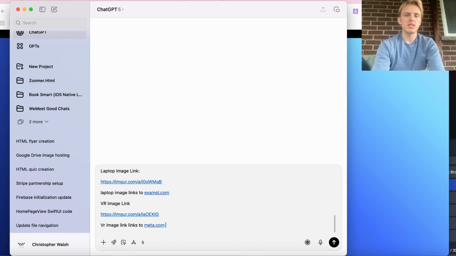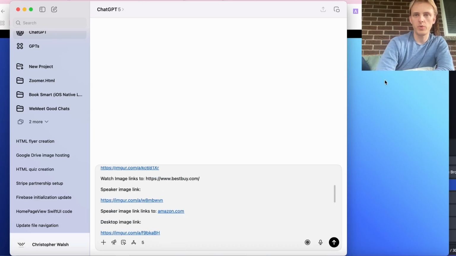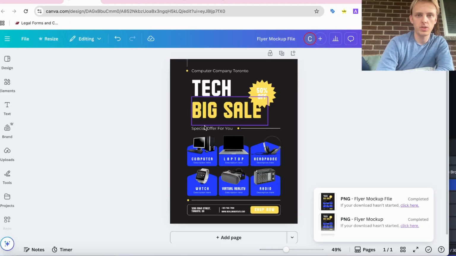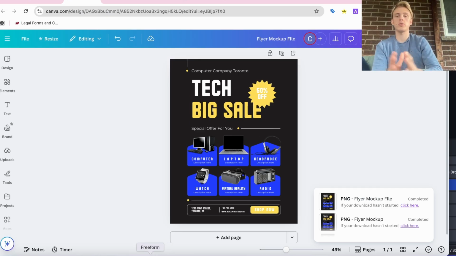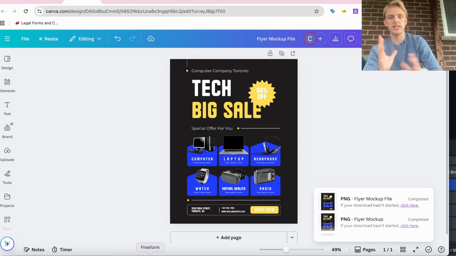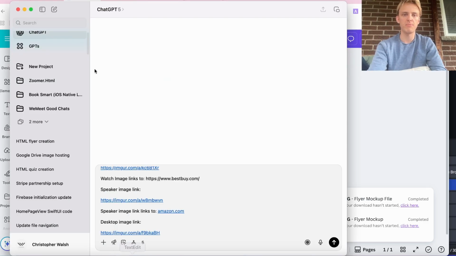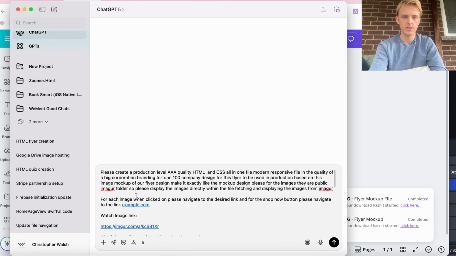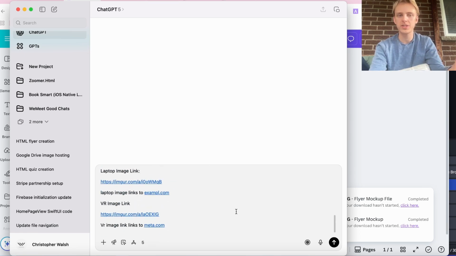So as you can see, for each, I've specified which link it should link to. So when you click on one of these, it will navigate to that product. Of course, when you're working with a small business, you're going to have their Shopify website or whatever website they have, and you're going to just go to all the subdomains. So click through to that product, select the exact /product subdomain, and put those in for each image link. And now I think in the first go, we should get something good here.